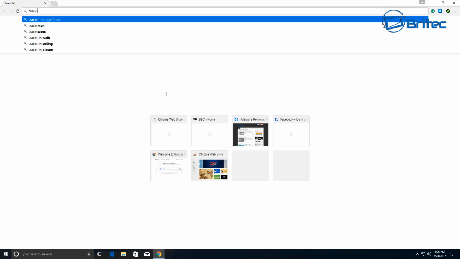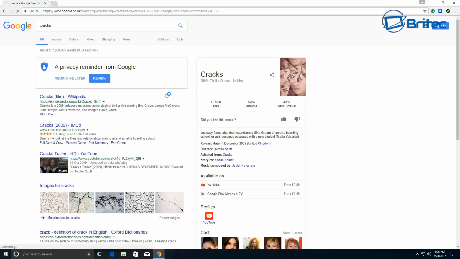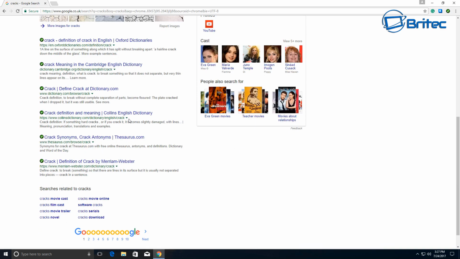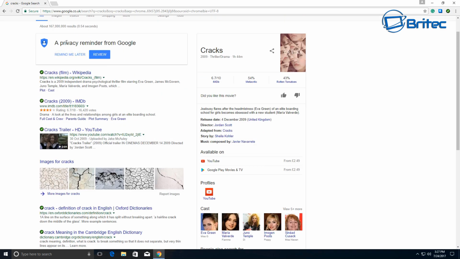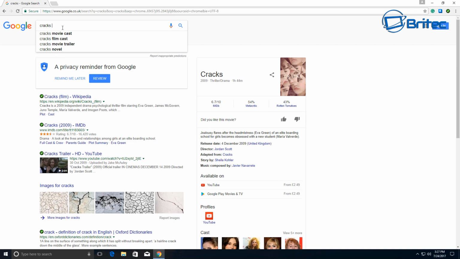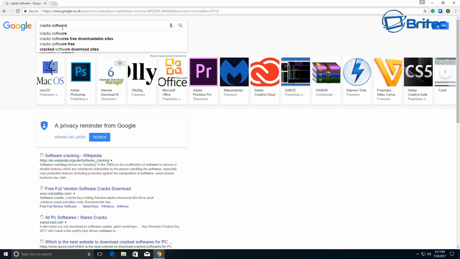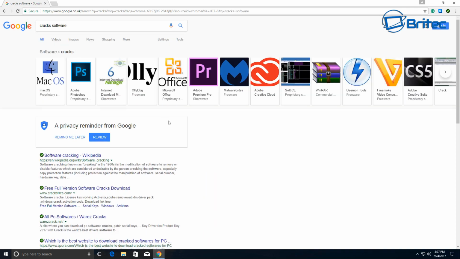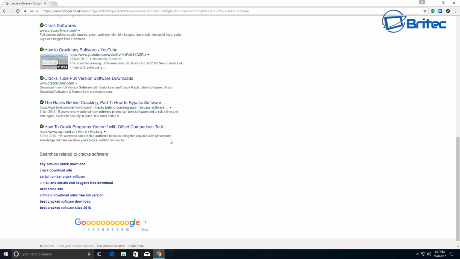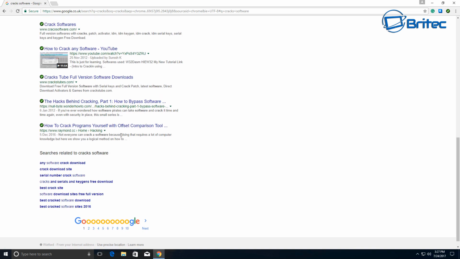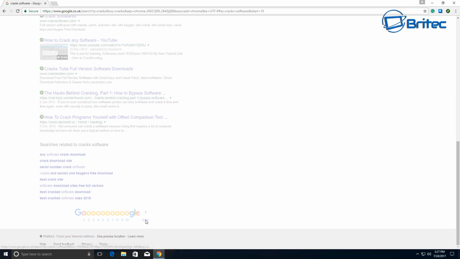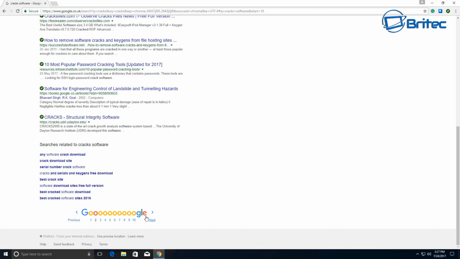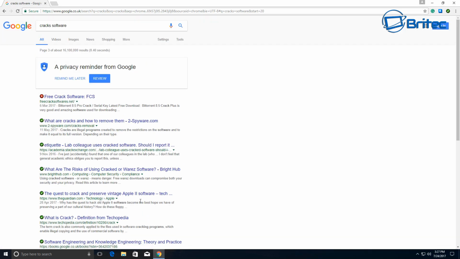It's not 100% safe, but when you're doing a search here, as you can see, I'll do a search for cracks or cracked software or something like that, and it will try to detect some bad sites. You can see the little green ticks down the side. That means these sites have been checked and they're okay. And of course when you find a bad one, it will either be amber or red, and you can read up about it before you click on that site.